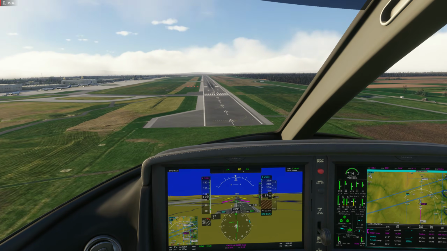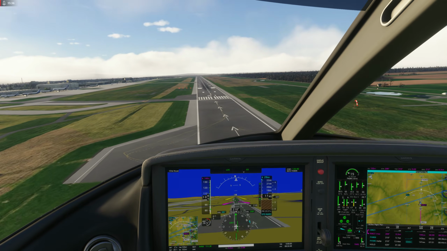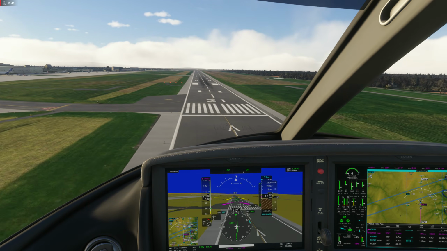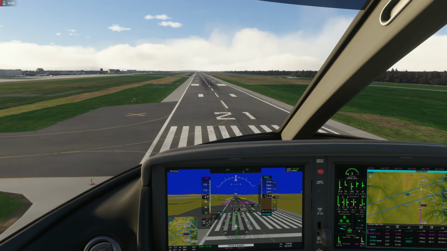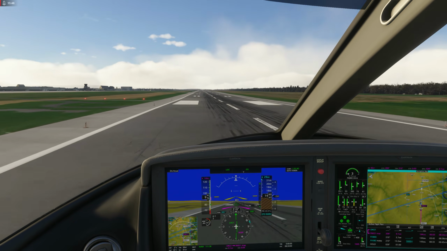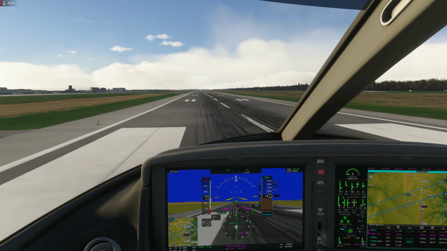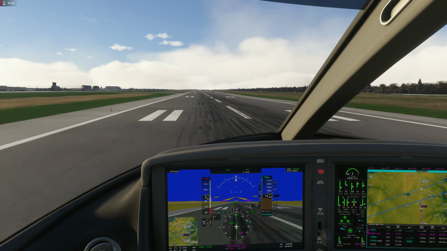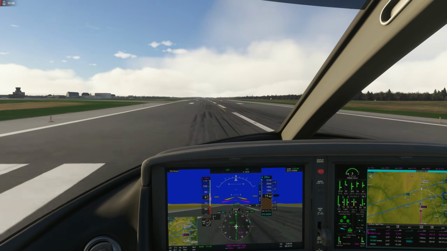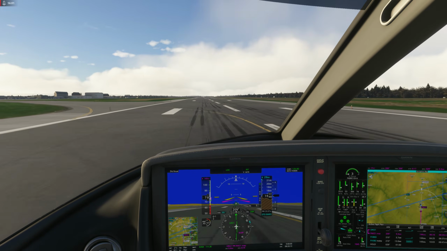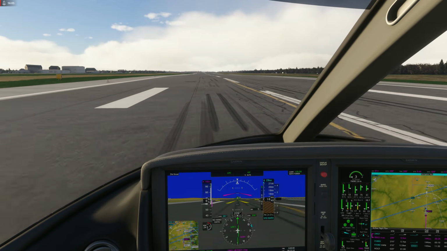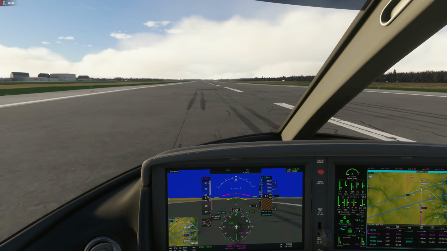Trying to do 2 things at once here. I'll take the accelerator all the way out and let her glide in. Just keep pulling back on the yoke. Try to keep the plane in the air as long as possible, or let her make it as close to the ground as possible. And there it is. Very easy.